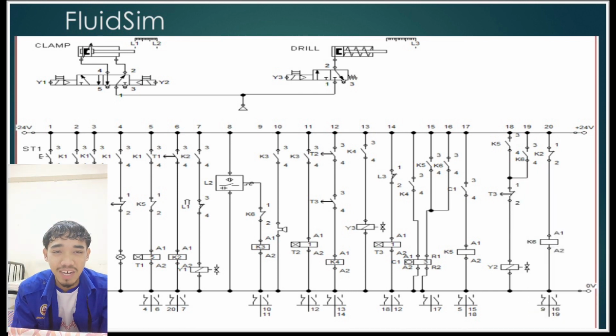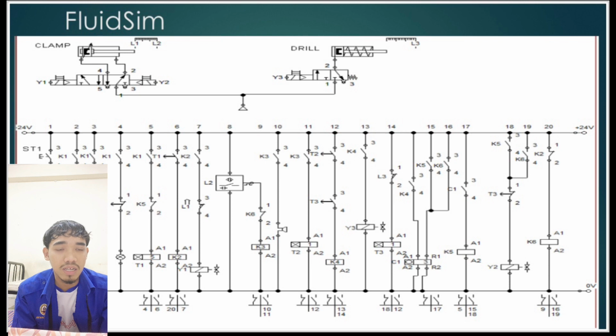After C1 is triggered, it goes through the C1 relay in line 70, and it touches K5. Then it goes to the relay of K5 in line 18, and it connects to the Y2. At this moment, Y2 is retracted. Then it goes to line 20, touches the K2, and goes to the K6.